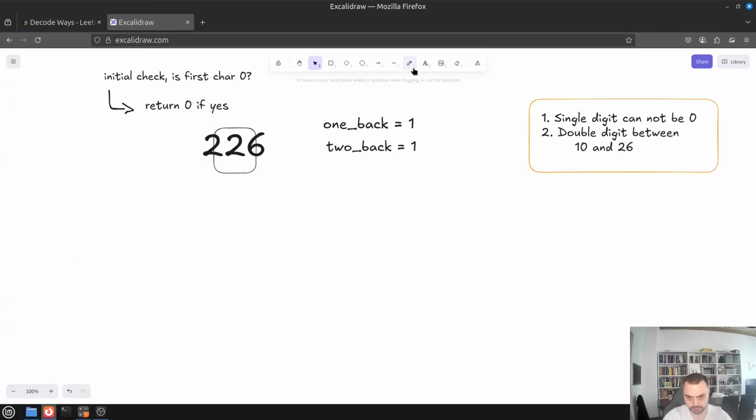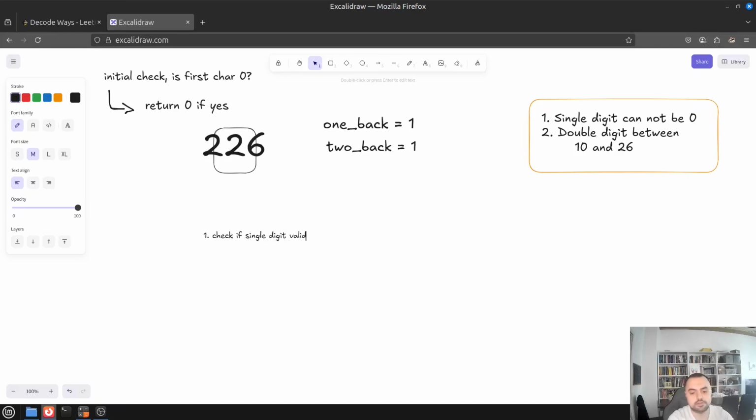And here is the main algorithm. It will look like this. Check if single digit valid. Check if double digit valid. And slide further. That's more or less it.